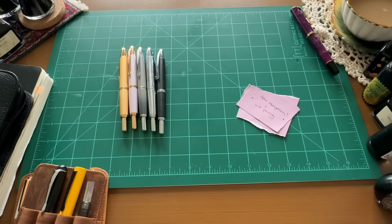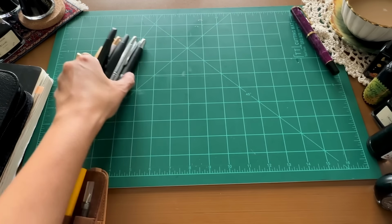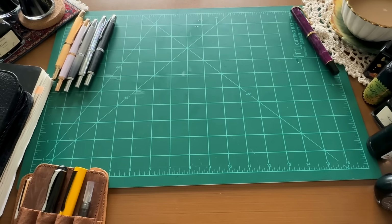So the Hongdian N12 update. Let me get these out of the way, or I guess you could stare at them because they are nice eye candy. The Hongdian.